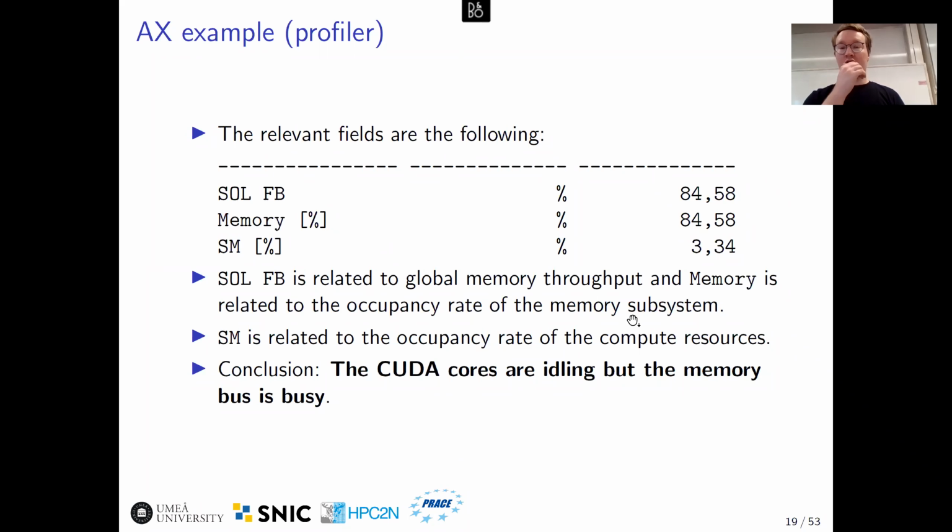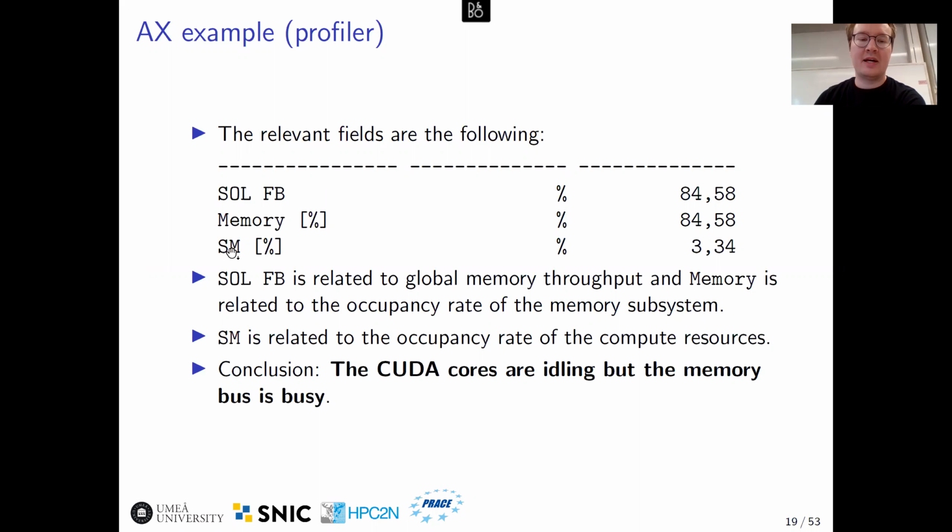So based on how NVIDIA has documented this, it looks like if Sol FP is very high, it's telling you that you have very good code in terms of how much memory it can use, how much memory bandwidth it can use. And the memory then tells you how active the memory subsystems such as memory controllers are. Because as I mentioned yesterday, you can write your code in a manner where you're pulling way too much data from the memory. And in that case, you would have this memory being very high, but Sol FP would be really low because you are not using a lot of the data that's being pulled by the memory controller.